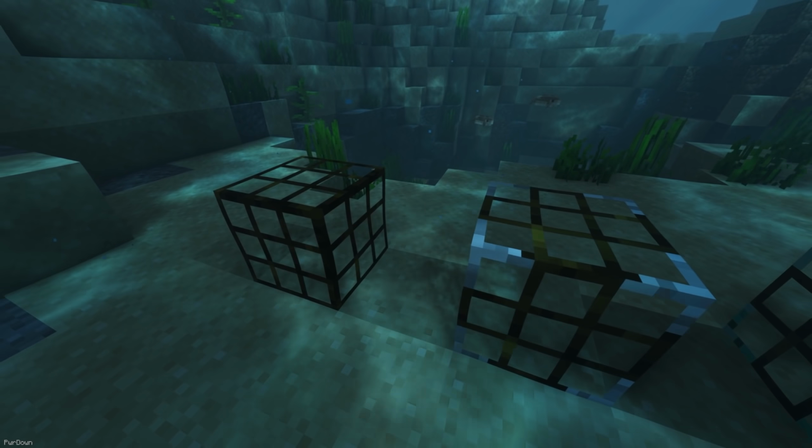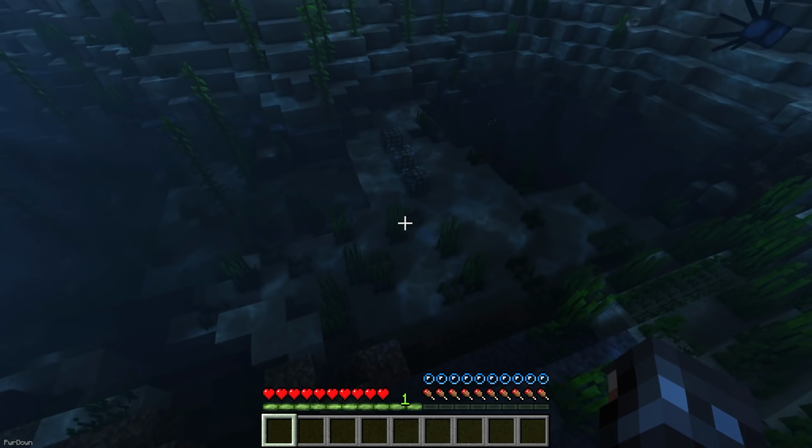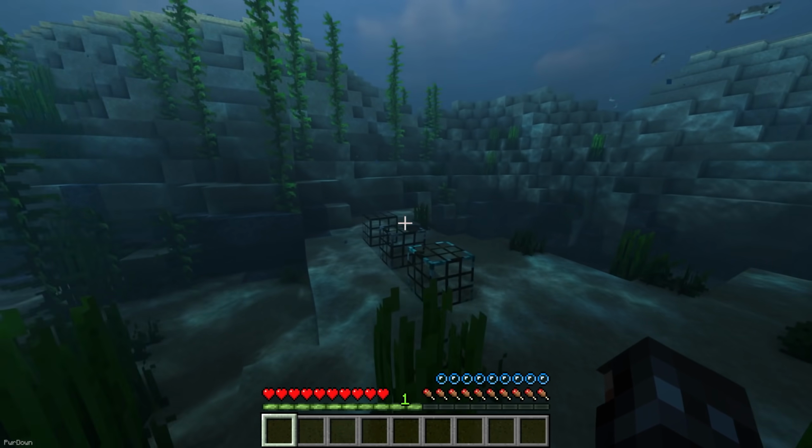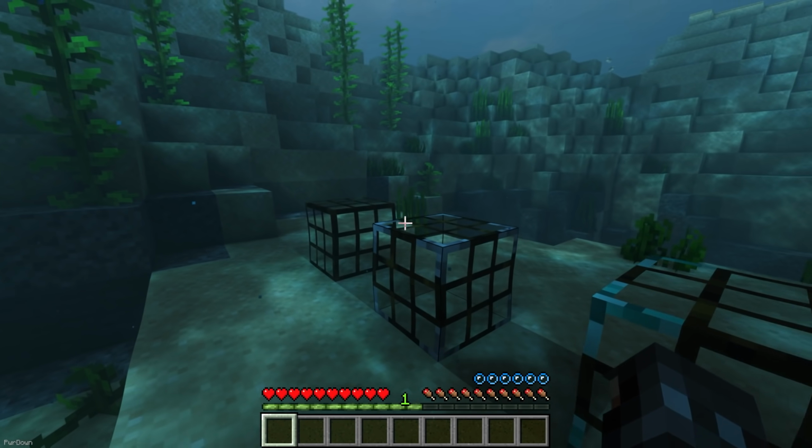Fish Traps allows you to automatically catch fish while doing other tasks. There are multiple tiers, with the highest being made out of diamonds. The new fishing bait will increase the speed at which the traps make catches.